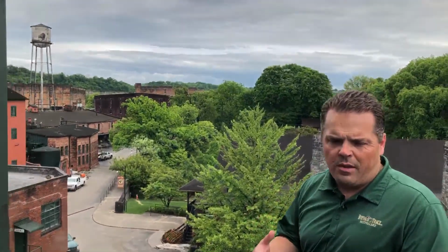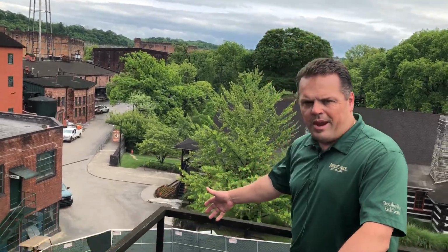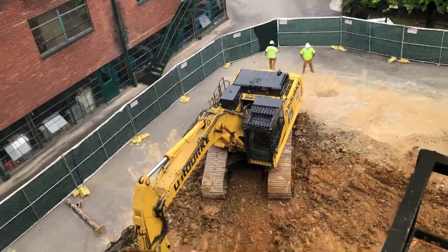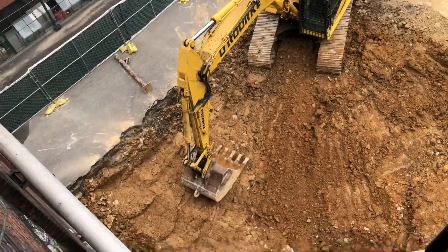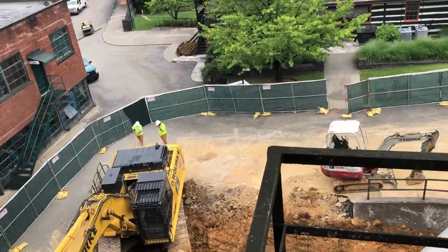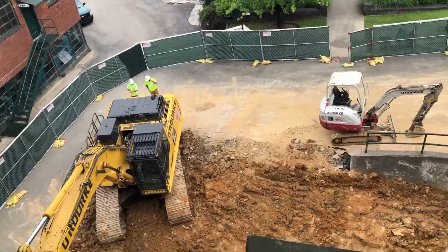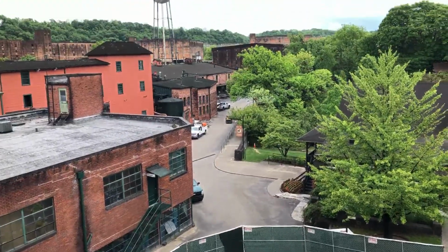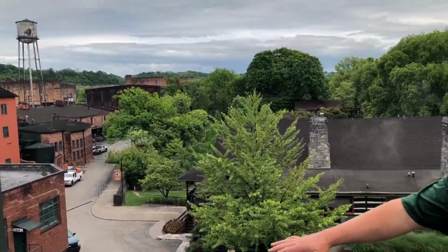So one of the things we always talk about here is the fact that we're always needing more whiskey. We need to make more. We're expanding, doing a lot of work. So this is the beginning stages of phase 2 for our distillation. We're in the middle of adding on to our still house. We're going to double in size. We're going to put in another 7-foot column, and then it'll give us the ability to make a couple thousand barrels a day of whiskey, and then we'll continue to expand from there. But this is just the next phase of our expansion.